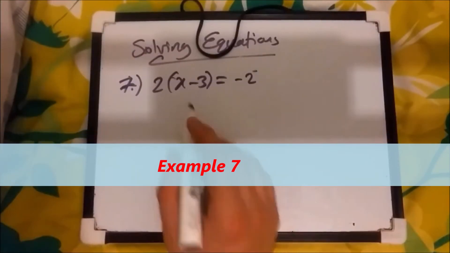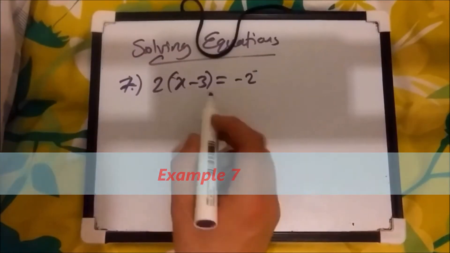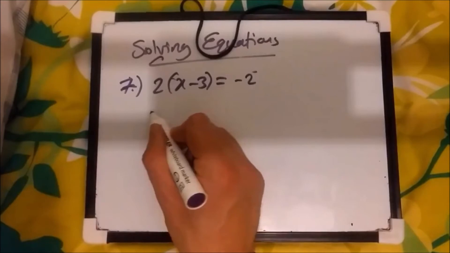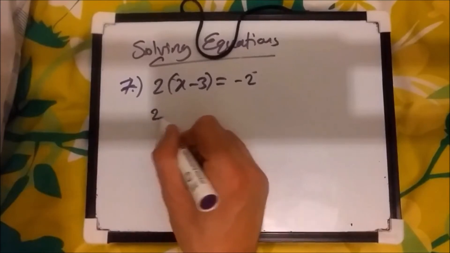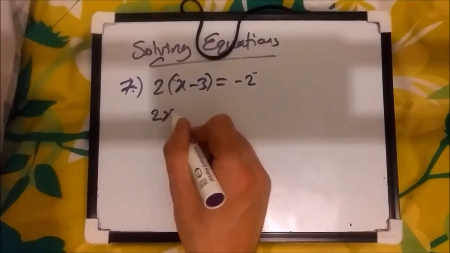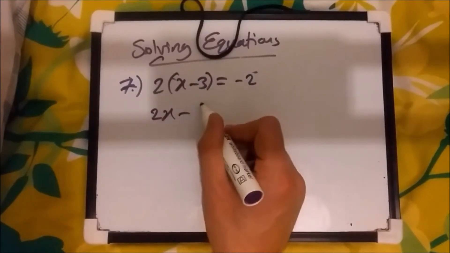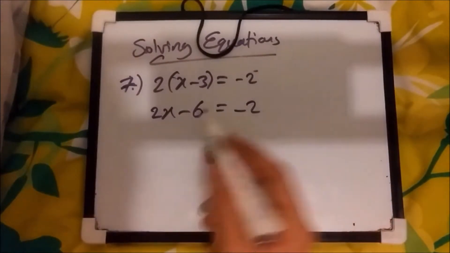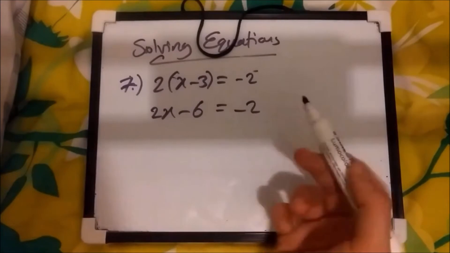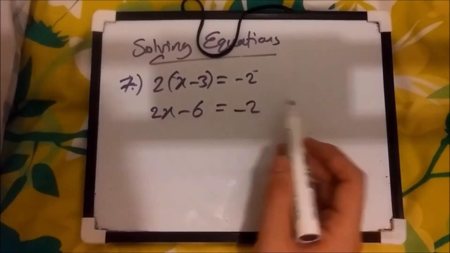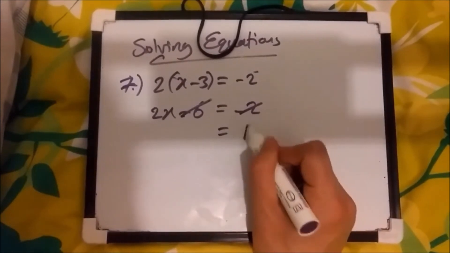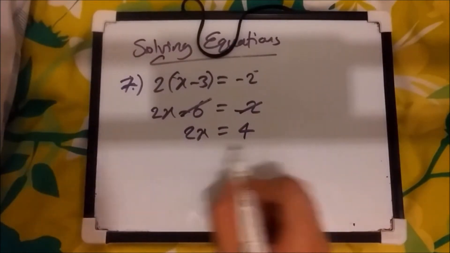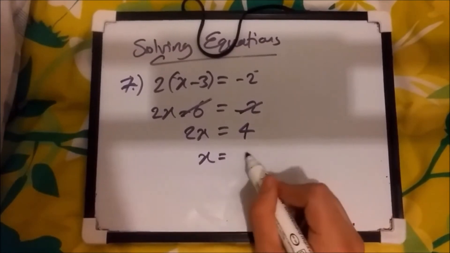Number 7, we have 2 times x minus 3, which is all wrapped up nicely in a bracket. And that equals minus 2. Now, the first thing you want to do before you think about solving the equation is to expand that. So let's open up the bracket. Let's times 2 by everything in the bracket. So 2 times x is 2x. And 2 times minus 3 is minus 6. Now, all of that equals the right-hand side, which is minus 2. Once again, do the same thing. In this case, you don't even have to worry about the x's. You're going to move the numbers now. So here, we're literally just going to move minus 6 across. And that's going to become minus 2, add 6, which is plus 4. And then now we have 2x equals 4. Just divide 2 across. And you're going to get x equals 2. That one's done.